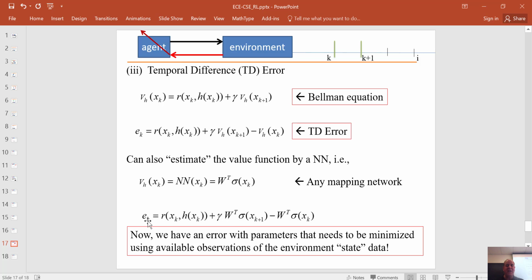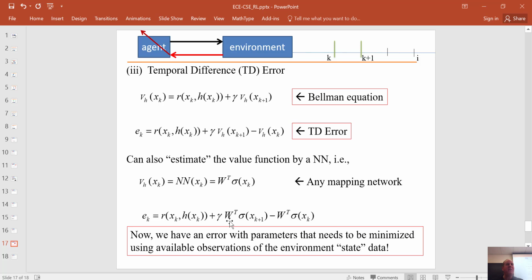Because now here's my error, and I plugged in the weights, and I have parameters. So can I have a loss function based on this error of some sort? I want to minimize this error, make it close to 0. Because when I make this error equal to 0, that means this side equals this side. Then I'm exactly at the Bellman equation.